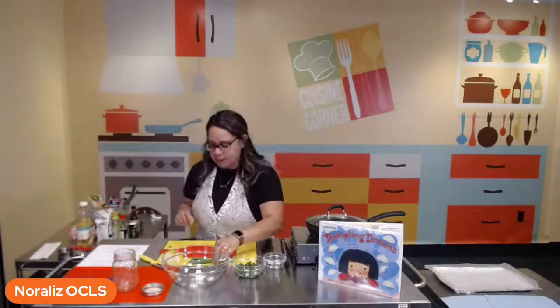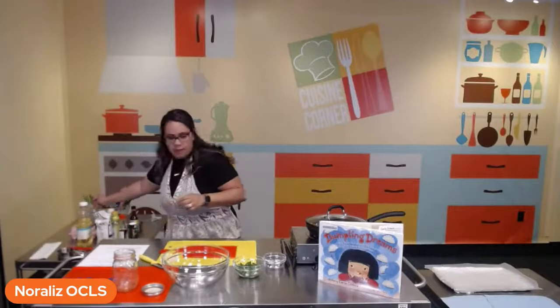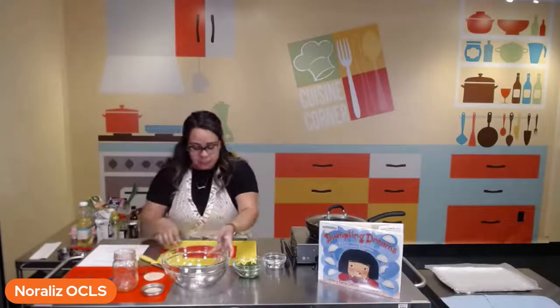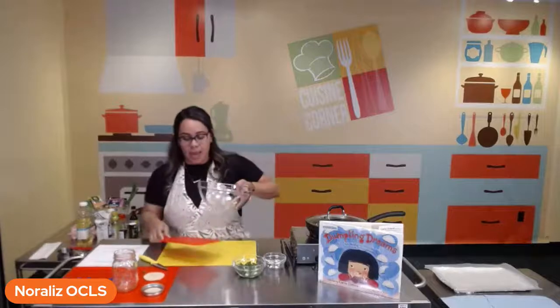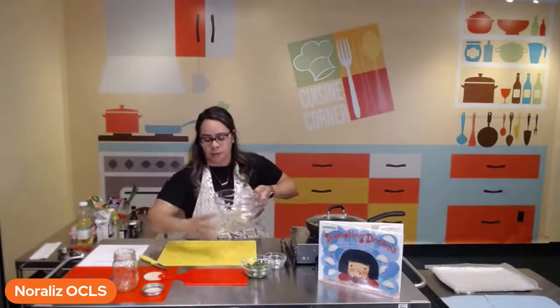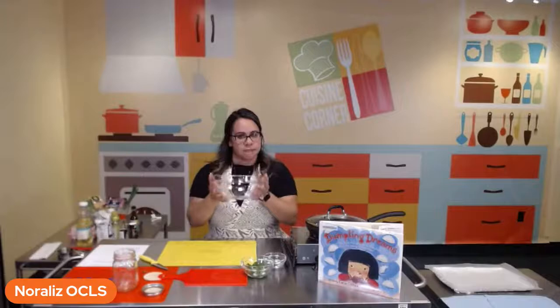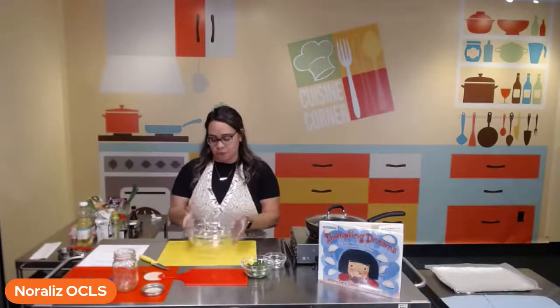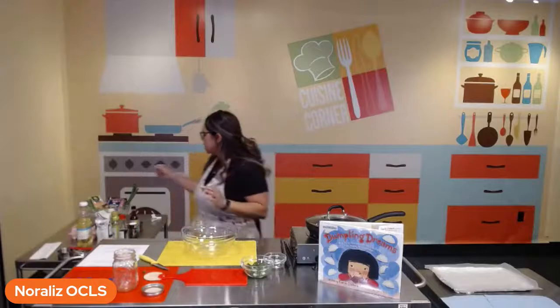Let me move things around here. Let me put this, I think we have enough. Put this around here too. We're going to get started with the meat. So I have a clear bowl here. It's just a large bowl. It doesn't have to be this large, but I do like to use a large bowl so that there's plenty of room for all of the meat. And we're going to start things off with the meat.